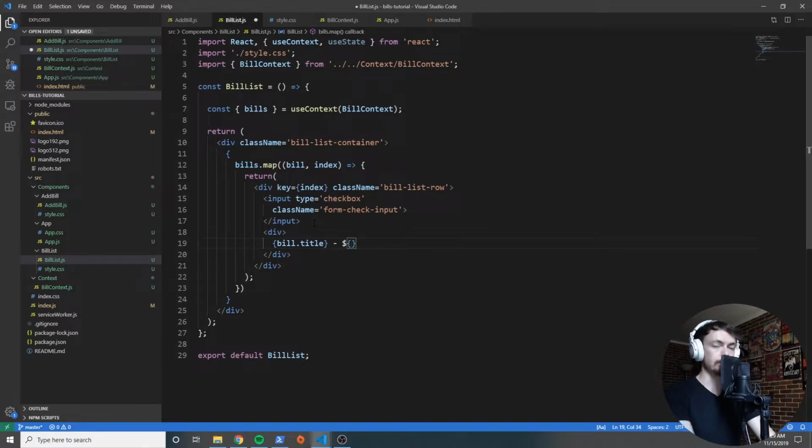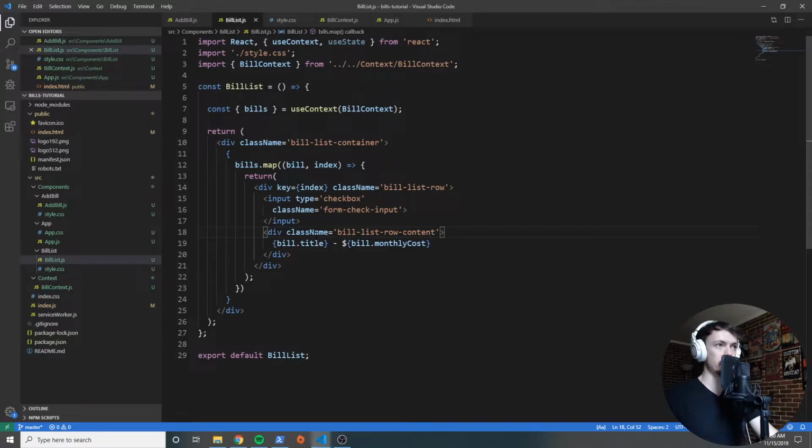Inside of here, I'm just going to put bill.monthlyCost. Now I'm going to give this div a class name of bill-list-row-content. And I think that's going to be everything we need for now.